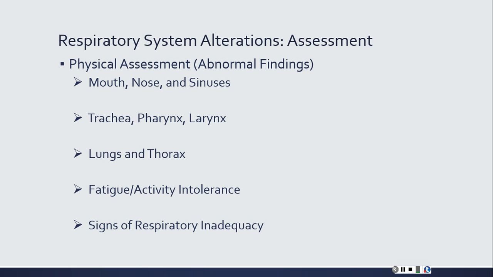AP diameter. If you looked at me from the side, anterior, posterior diameter. What's the distance from my front to my back? To lateral. Lateral, side to side. That should be 1 to 1.5. So I should have 1.5 greater distance from here to here than I do from here to here. Does that make sense? Okay. So 1 to 1.5. That's a huge indicator of chronic respiratory issues.